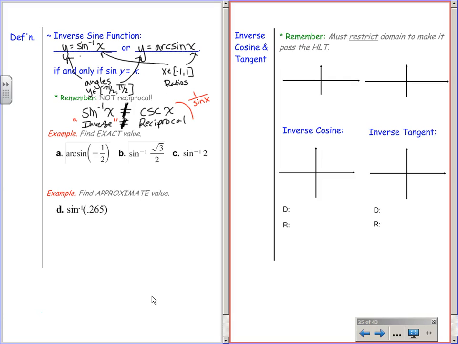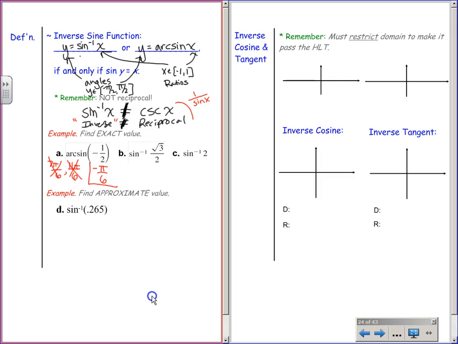Okay. So if Jason is completely correct, and you look at your circle, the y's are going to be negative 1/2, which is what this is asking. When is sine negative 1/2? The circle says 7 pi over 6. The circle says 11 pi over 6. Why am I going to cross both of those out and put negative pi over 6, which, Matthew, does correspond with your negative 30? But we're doing radians.